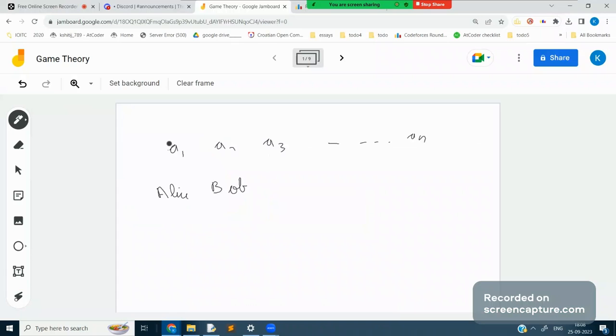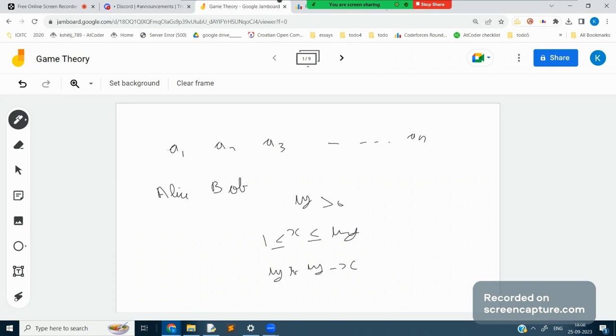In each player's move, they can pick a pile with non-zero coins in it, and they can remove some number out of them. So if there are y coins, with y greater than 0, you can take some number x and change y to y minus x. Now if all the piles are empty and have 0 coins, you lose.